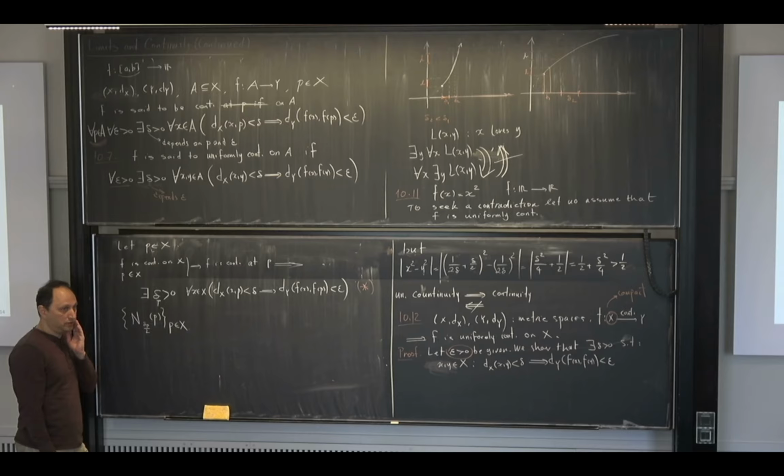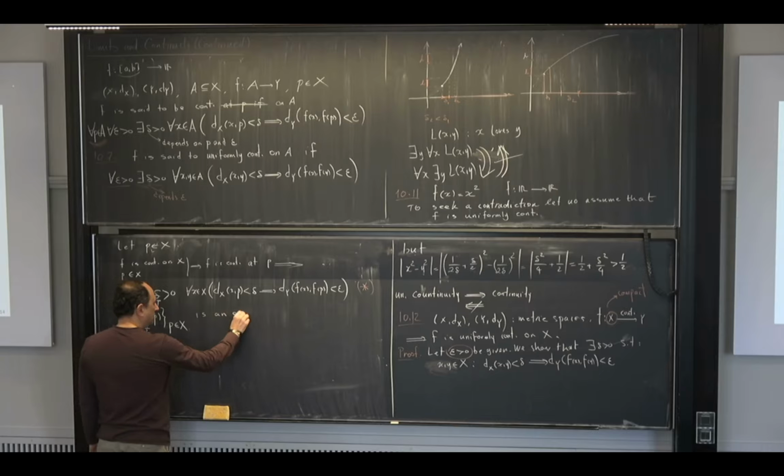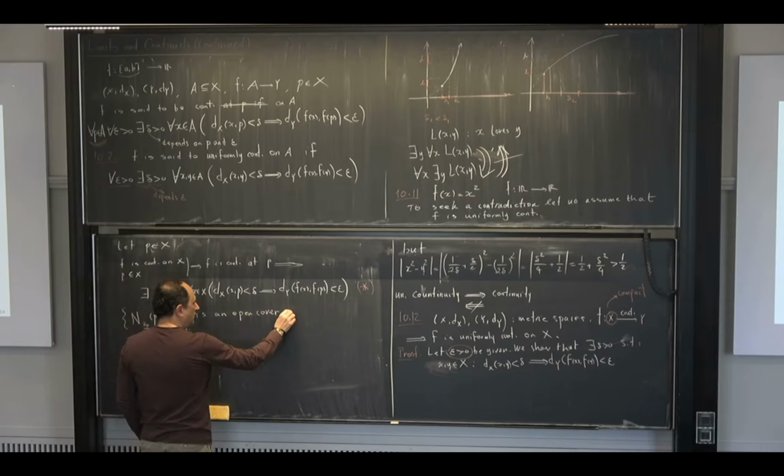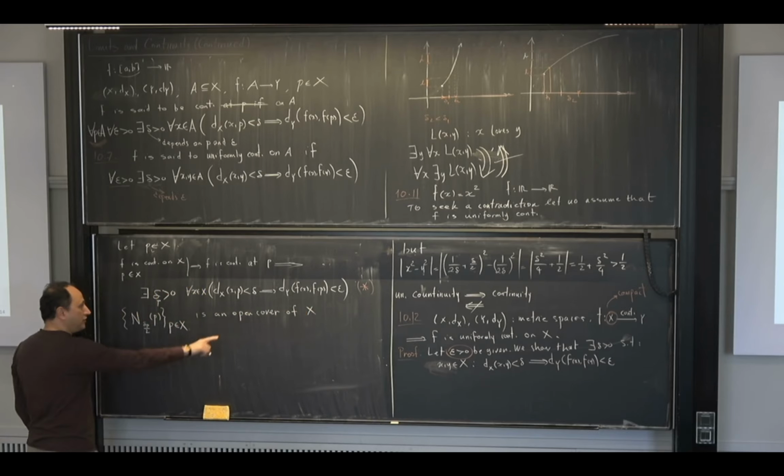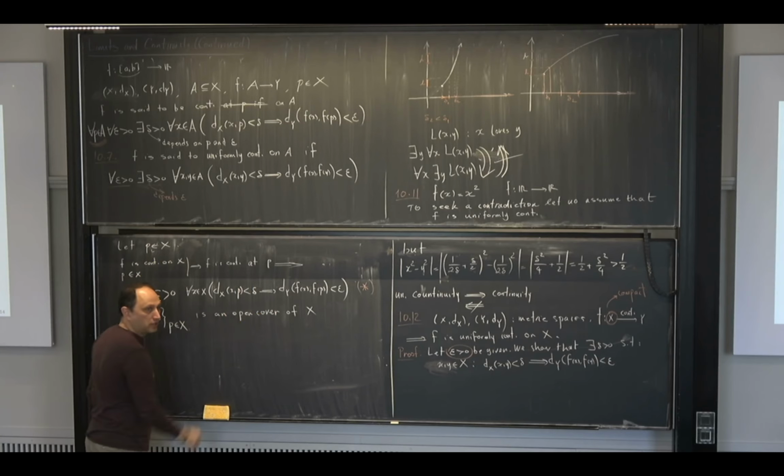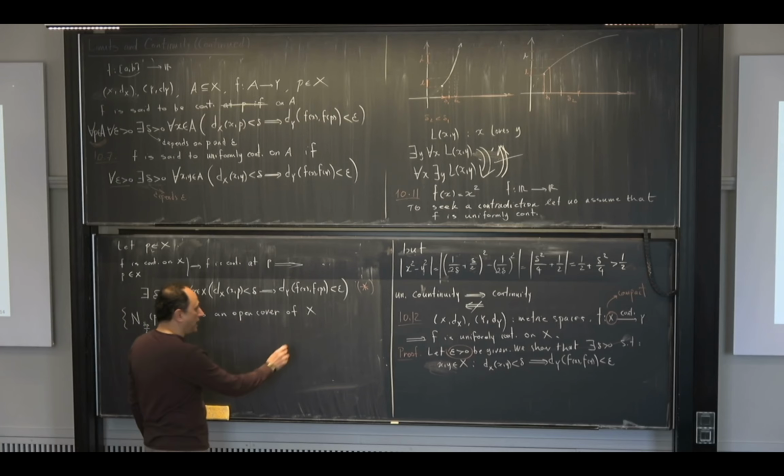But is it an open cover? It's an open cover for X. Why? Because every neighborhood contains its center. So this means that every neighborhood has at least one point of X in it, and that is the center. So if I consider all these neighborhoods, it covers my set. Yes? It is an open cover of X, because every point p is included as the center of the corresponding neighborhood. So if I consider all of them, it's an open cover for X. Yes? But X is compact.